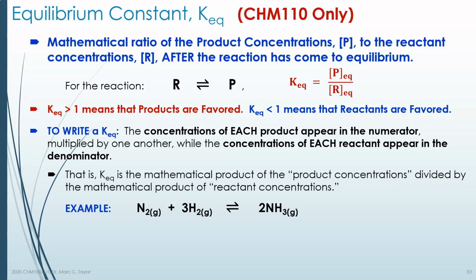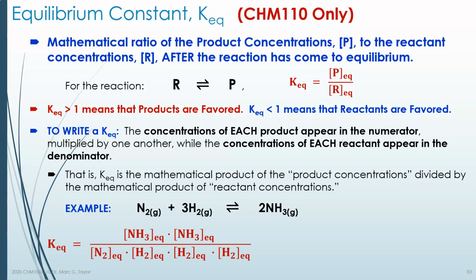For example, here is the Haber-Bosch reaction, very important chemical reaction where 1 mole of nitrogen gas reacts with 3 moles of hydrogen gas to produce 2 moles of ammonia gas. Or you can think of it as 1 equivalent of nitrogen reacts with 3 equivalents of hydrogen to produce 2 equivalents of ammonia. And they're all gases in this case. But you'll notice there isn't just one reactant and there isn't just one product. There are 2 whole NH3s formed in the product. And you have to account for each of these different pieces separately.